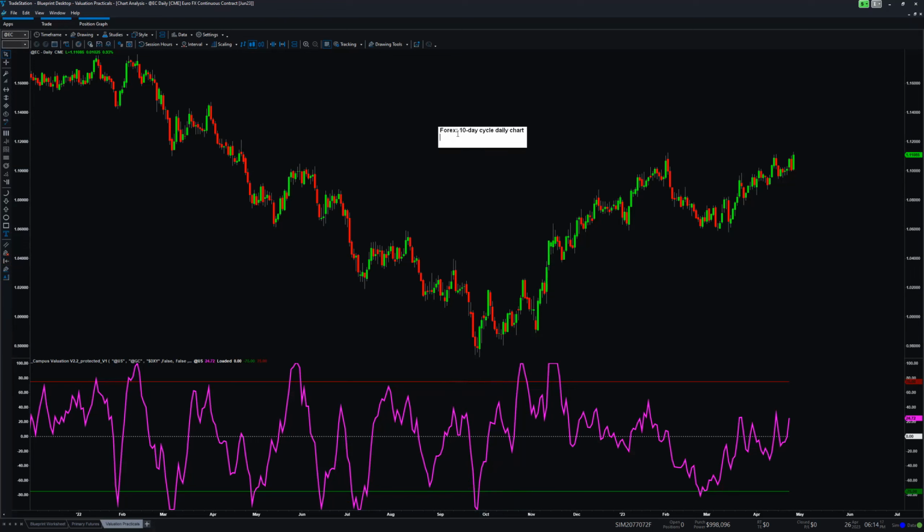Why is that the case? So there's not a whole lot more that we have to do here. Why is that the case? Why are we only working on a daily chart and why only on a 10-day cycle? Well, because Forex is a trend market. And the lower time frame cycles are our trend following cycles. So here we only have a trend following rule, and we will not have an end of the band rule.